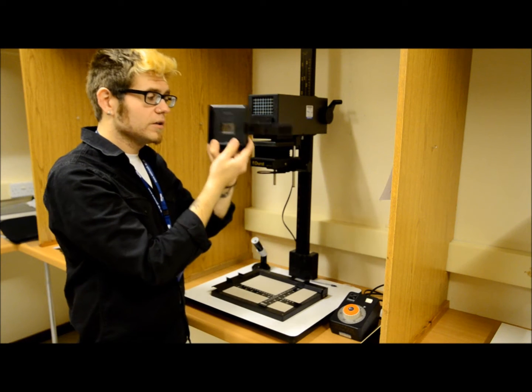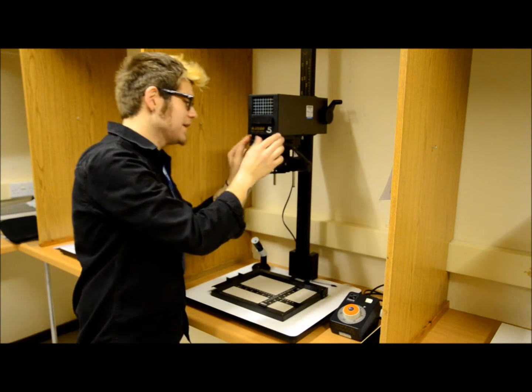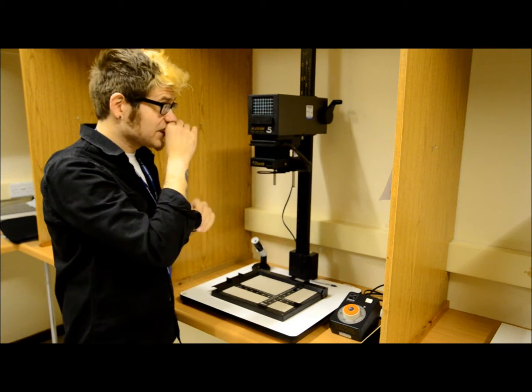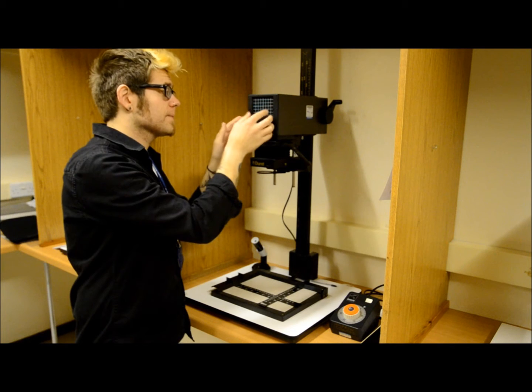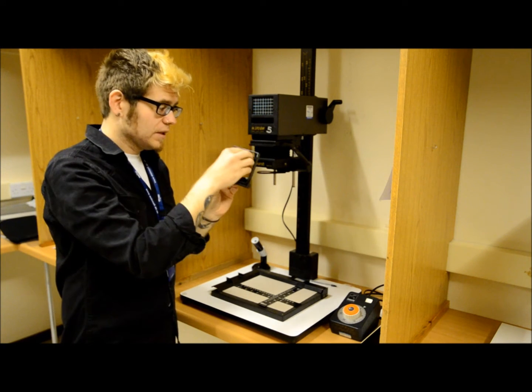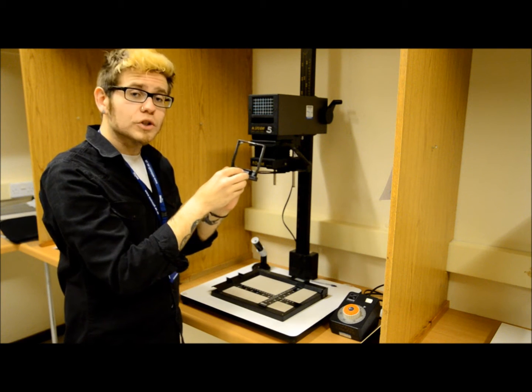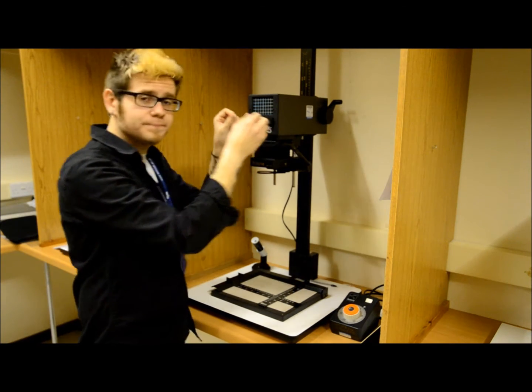So here we are, negatives in, set up. We'll then pop it into place and the negatives are locked in. It's at this point, if you're going to want to put a contrast filter in, you'd remove this little drawer here and you'll take your contrast filter and place it in. A grade 2 is a good place to start. It goes in there and you simply just slide it back in.